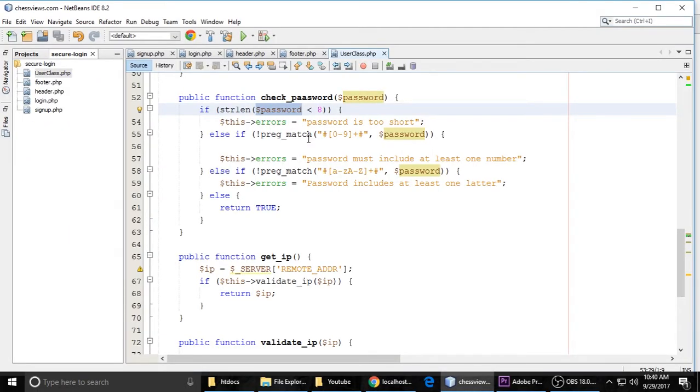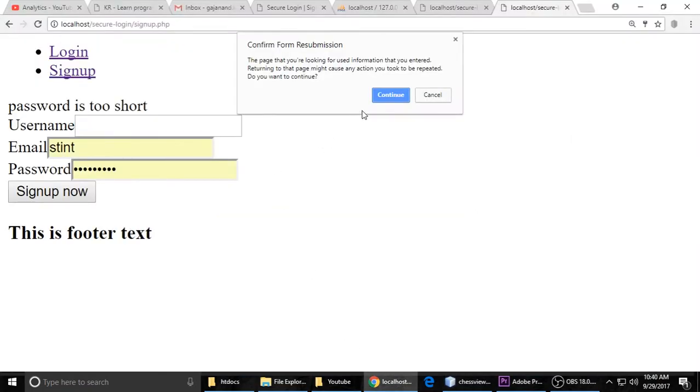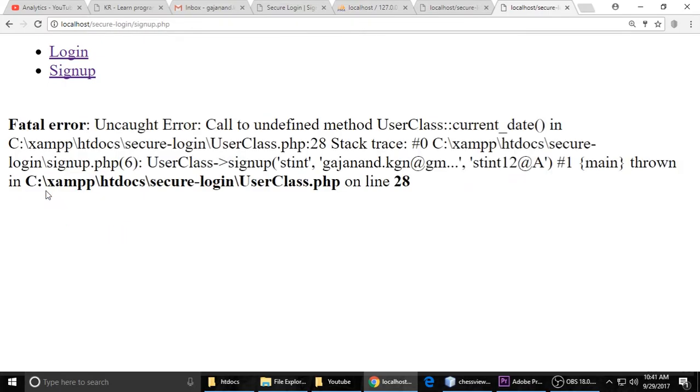Okay, so "password is too short" because this problem comes from the wrapper. You can see here we had just prepared a check for passwords under 8 characters, so just remove this and save. It must include at least one number, so type your email, check again, and a password and sign up.